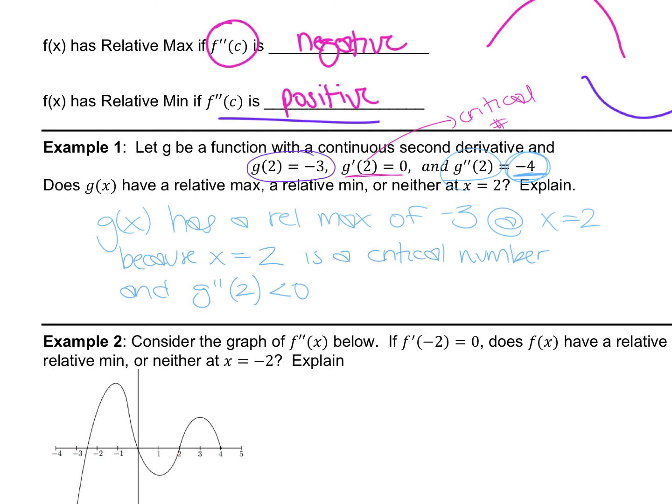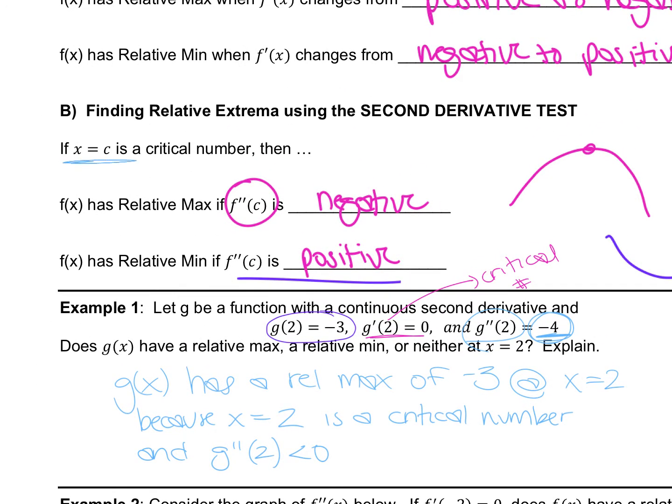What does the critical number thing tell us for this one? The second derivative test is based off the fact that it is a critical number. So if the x value you're looking at is not a critical number, then this doesn't apply. You have to prove that the x value you have is a critical number first, because the critical numbers are where we find maxes and mins, right? If it's not a critical number, then it's just a spot on the graph that might be concave up or concave down. It doesn't really tell us anything. Yes, it has to be on the first derivative number line. Then we look at the second derivative to see if it's positive or negative.